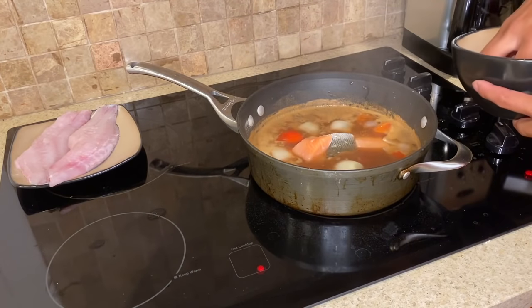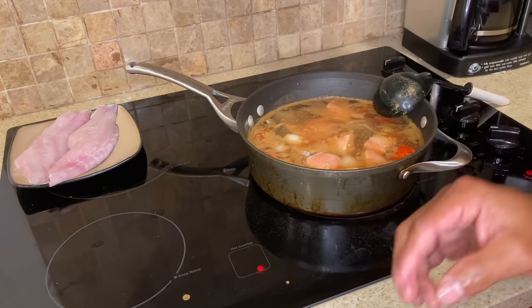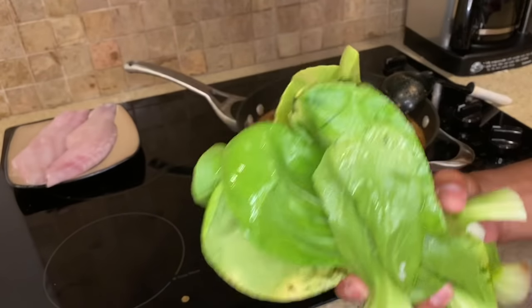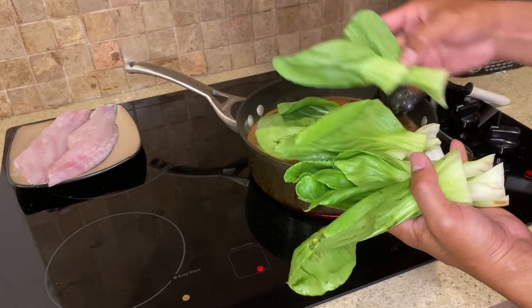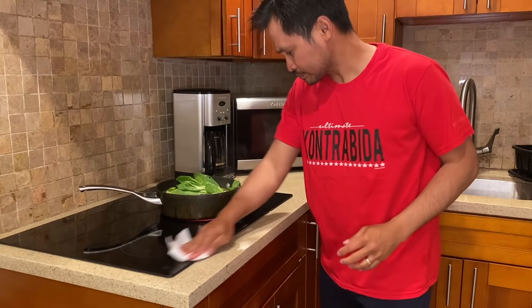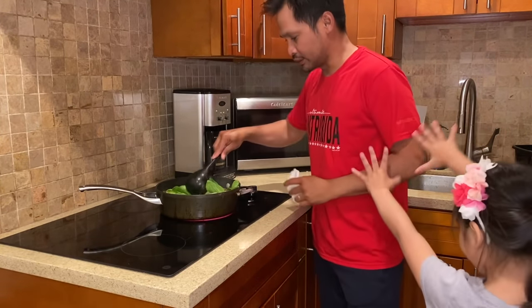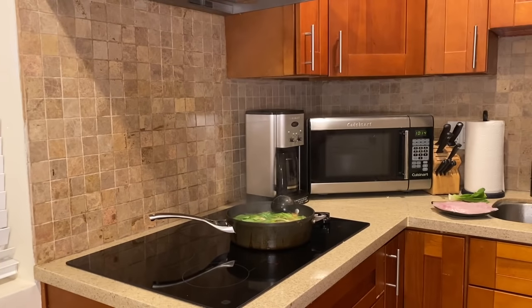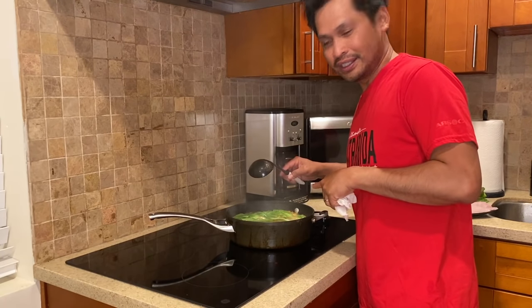Now this time we're gonna add our sandi. And last, we're gonna add our bokchoy. Let's just wait for about 10 minutes for this to cook, and we are done with the sinigang. All right, that's it, it's done, ready to eat.